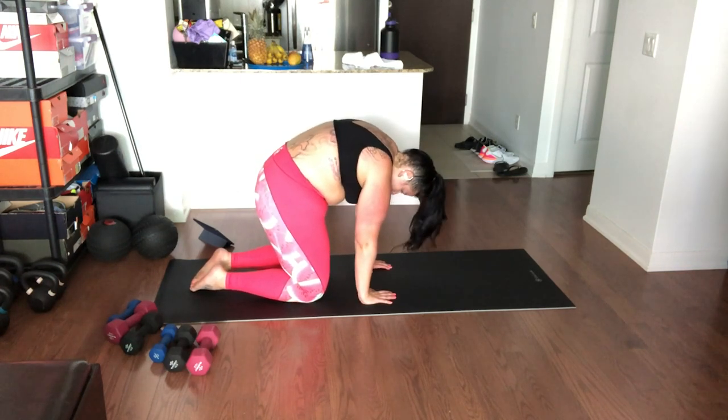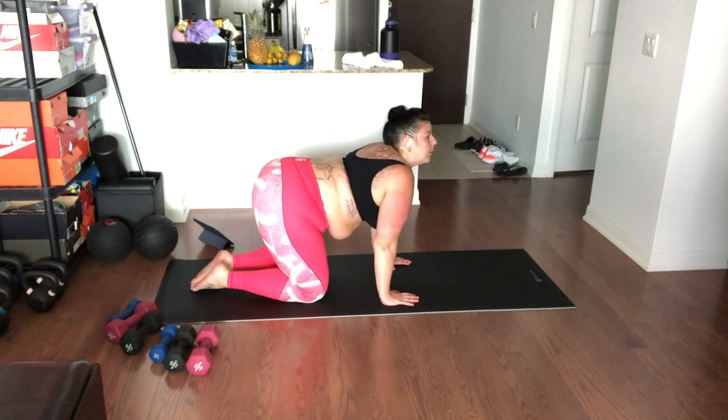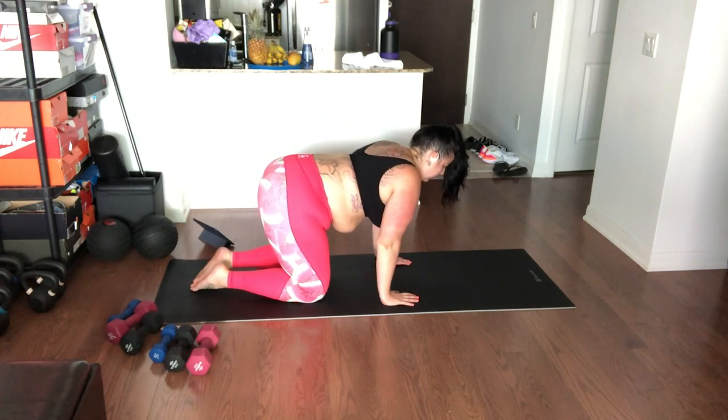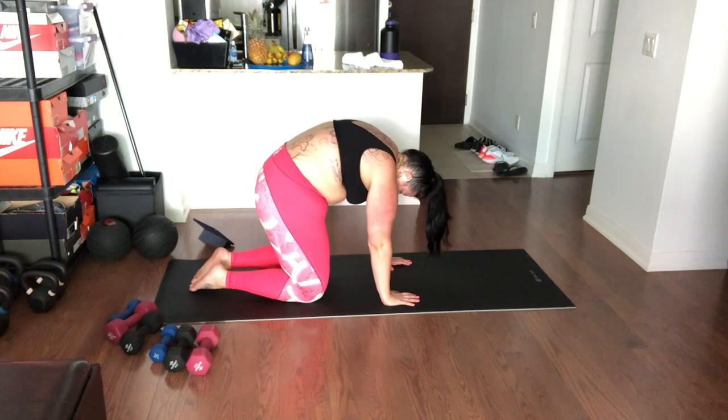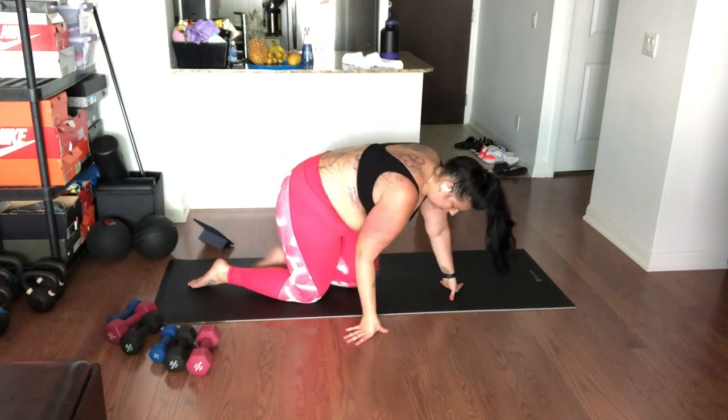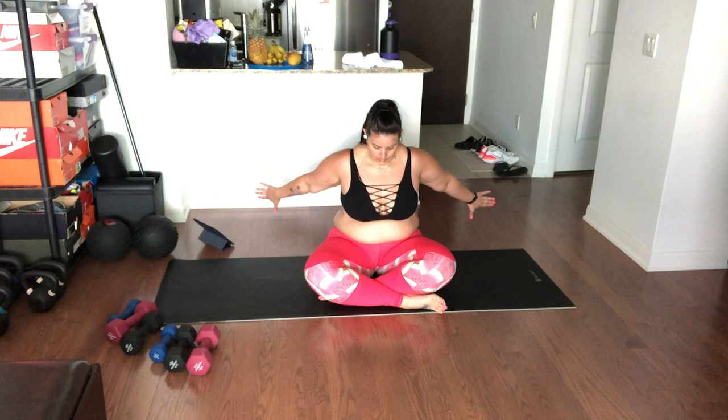Cat and camel. We're going to go into an upper body stretch. So you're going to stretch arms out nice and wide, thumbs are up, shoulders down, chest up, squeezing behind you. Thumbs down, squeeze again. Last time up. Last time down.